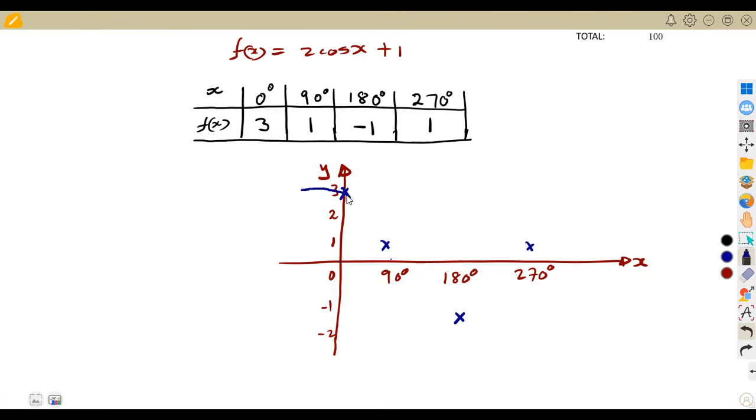This is supposed to be the graph of a cos. All right, we do not know exactly where it's going to pass, but it's just going to be something like this, a turning point, something like that, going to the other side. All right, so that was our graph of f of x, which is equal to 2 cos x plus 1 from 0 to 270. Where this is a turning point, this is going to be a solution.